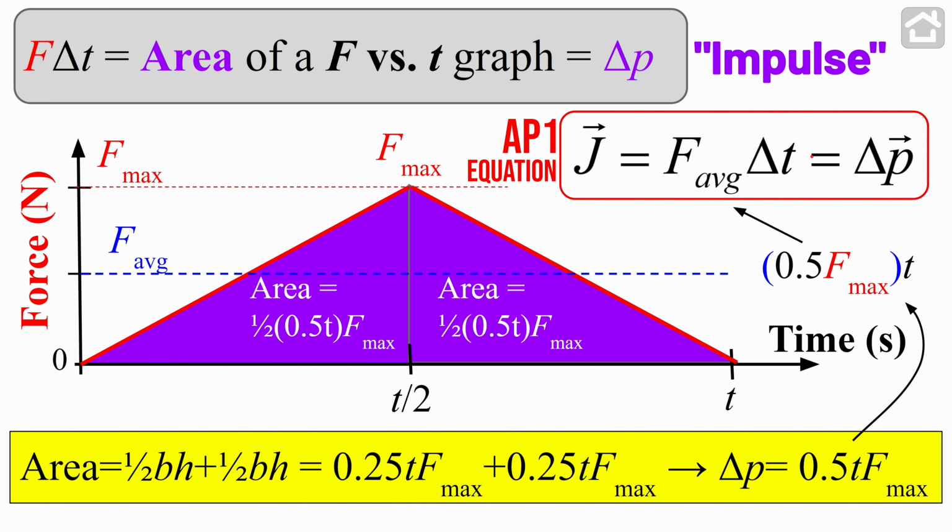And so this is why in the AP Physics 1 equation sheet, impulse is not just net force times time, it's average force times time. So whether the force is constant, then you just put in one number, or if the force is changing, as long as you know the average force the object experiences over the time, you take that average force multiplied by time, that is the impulse experienced by the system, which gives us how much the momentum will change.